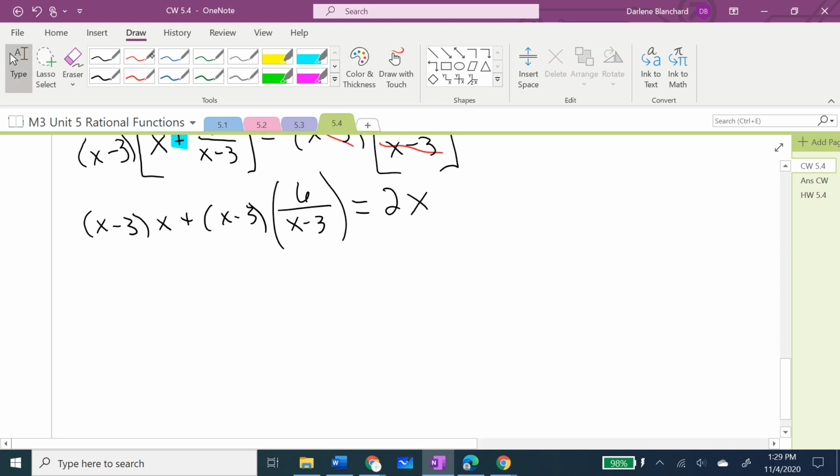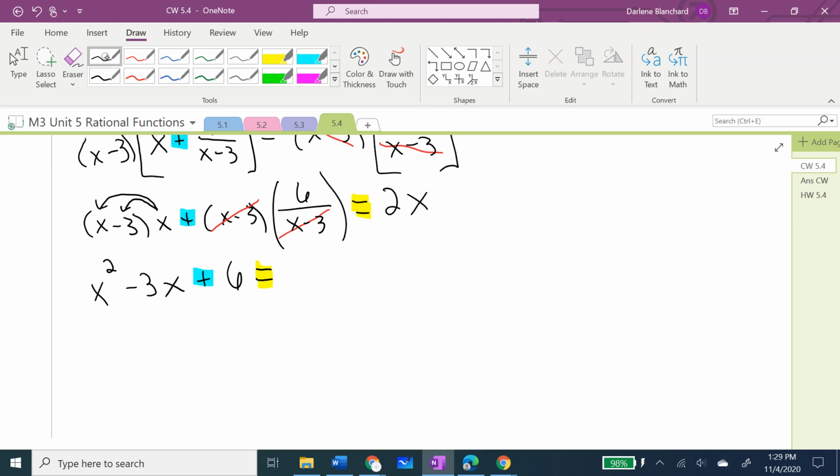Okay. Now, as I get going on the next line, I can save myself some time if I see that these are going to cancel. And then I'm out of the problem of denominators. I don't have fractions anymore at that point. I have an x minus 3 times an x, and I can distribute the multiplication, giving me x squared minus 3x. Over here, I have a leftover 6 after this addition sign. And then on the other side, I have a 2x. Now my job is to make one side equal to 0 and bring together like terms. I'm going to subtract 2x and have negative 5x.